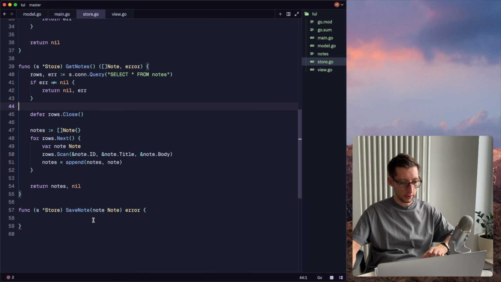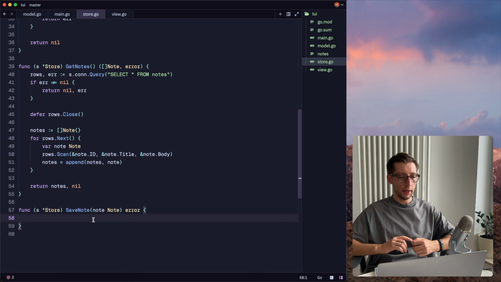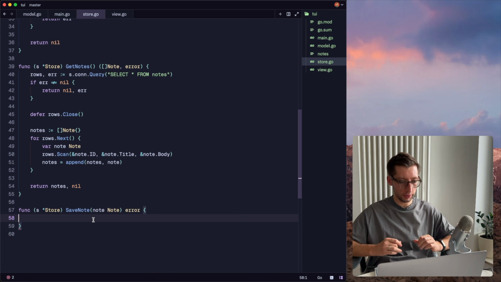Now let's save that. And also I mentioned that I want to have the same function for insert and update. So you can always do upsert, and you can do it by checking the ID. So for example, if ID is empty, then we just generate the ID, right? So let's do the following.